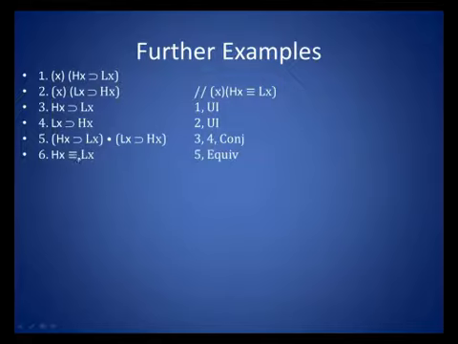Remember, this stands for biconditional. So what it means is a conditional going both ways, which is exactly what's represented in line 5. I have Hx then Lx and I have Lx then Hx. So that just means Hx if and only if Lx, or conversely you could say Lx if and only if Hx. Okay? So from our handy-dandy rule of equivalence, we get that.